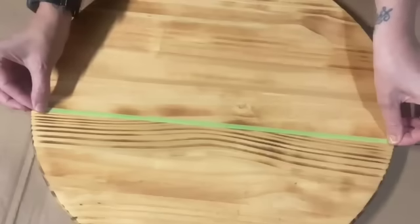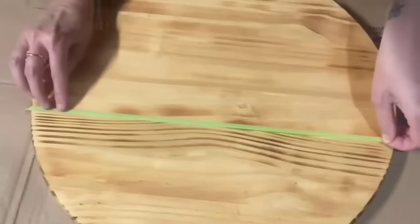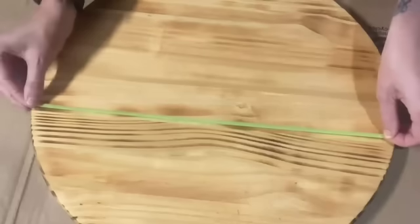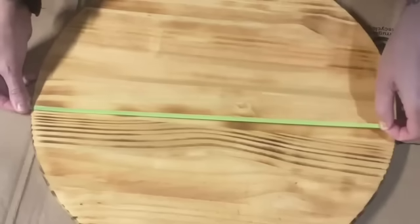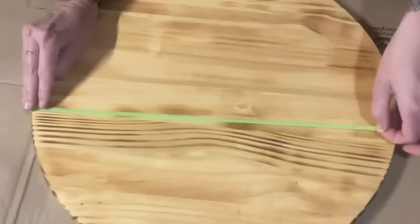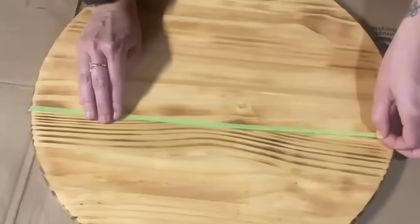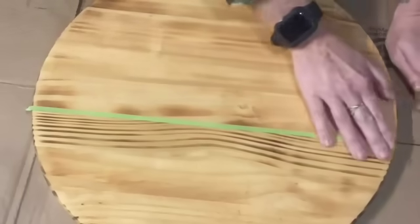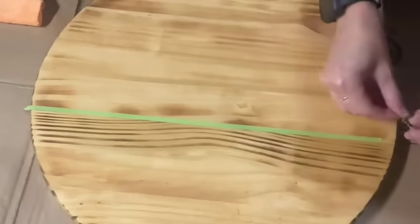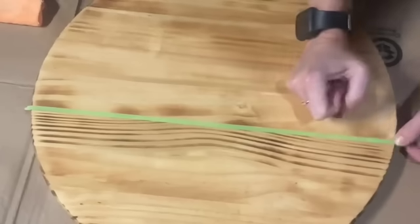But anyways, he gave me this tape and I didn't know what it was, but then I had run out of it, went to the hardware store, got some regular painter's tape and kept on having these little bleeds. And so I contacted him and he was like, oh no, that's automotive tape, girlfriend. So that is how I got my hands on this and why I started using the automotive tape. It has a better adhesive. I never ever have bleeds with this tape. It is a lot pricier than regular painter's tape, so keep that in mind. And I do have that linked in my Amazon store down below. Now, regular painter's tape works perfectly for some people. So you just got to try some things out and see what works for you.